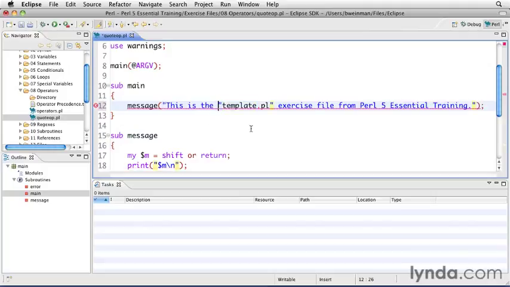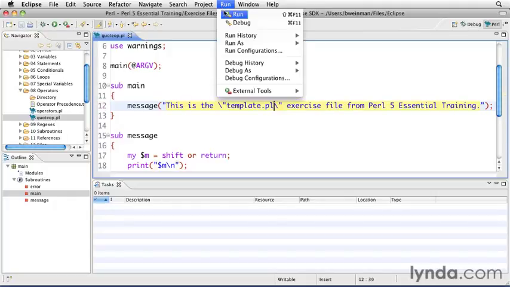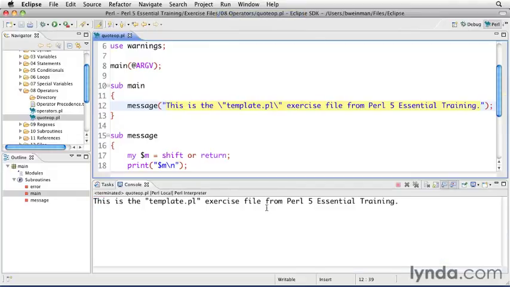One solution, and this is a solution that most languages use, is to put a backslash before each of the quote marks. This is called quoting the quote marks. And what that does is tell the Perl interpreter to not consider that the symbolic quote mark, but simply consider it the character of a quote mark. In other words, not to interpret it, but rather just to put in the literal quote mark. And if I save that and run it, we get the quotes there.